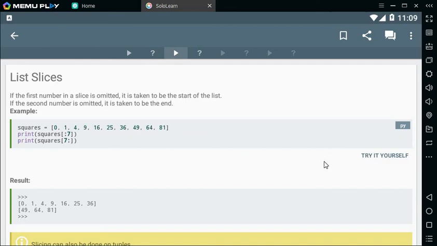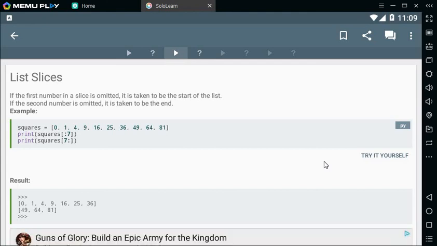If the first number in a slice is omitted, it is taken to be the start of the list. Oh, I see. I was going to say, how are you going to omit it? But you can omit it by just not having anything there and starting with the colon.